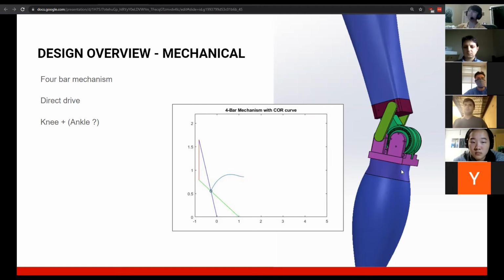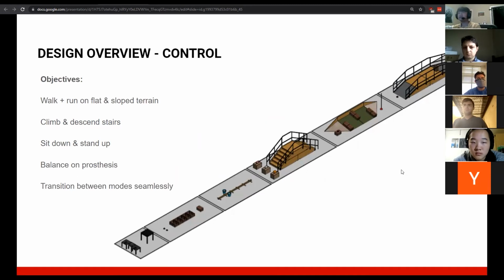But it's definitely possible. So on the control side, Jacob gave you an overview of the obstacle course, and we need to be able to traverse all of these. There's quite a few obstacles in here, and they're all meant to trip you up in some sort of way. Otherwise, it wouldn't be a competition. You can see the obstacles on the left, and then a diagram of it here. The main challenging ones, I'd say, are definitely sit to stand, the balance beam, as well as the stairs. And the stairs is super important because it basically creates the requirement that we have to use a powered prosthetic. Otherwise, the amputee wouldn't be able to climb the stairs.